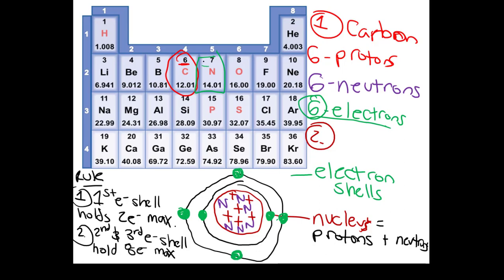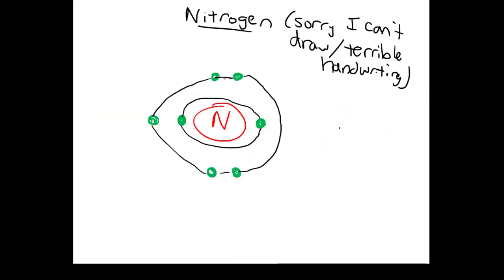Okay, so if you looked at nitrogen, you saw that nitrogen had an atomic number of 7. That means it had 7 neutrons, 7 protons, and 7 electrons. And hopefully you wrote that down first. Now, if you wanted, you could have drawn the 7 neutrons and protons here in the nucleus, but I just wrote N for nitrogen in the middle. But the most important thing is that you put the electrons in the right place. So you put 1 electron, 2, and then you had to do a second shell, and you had 3, 4, 5, 6, and 7. So hopefully your nitrogen looked something like this, probably better, because as you can see, I have the handwriting of a 5-year-old.